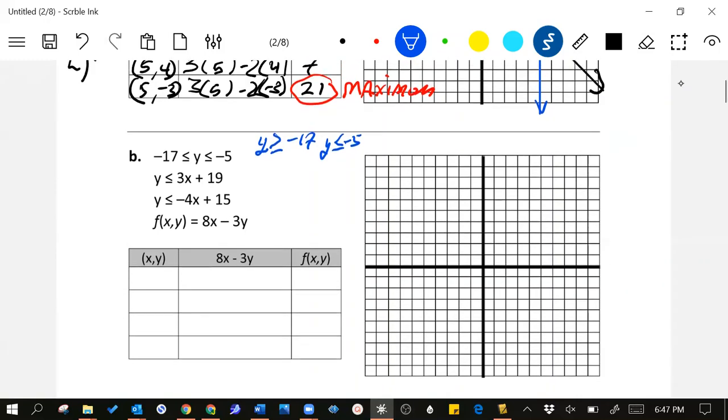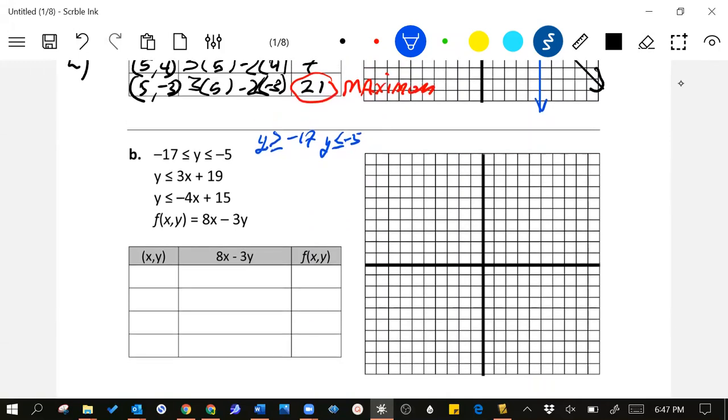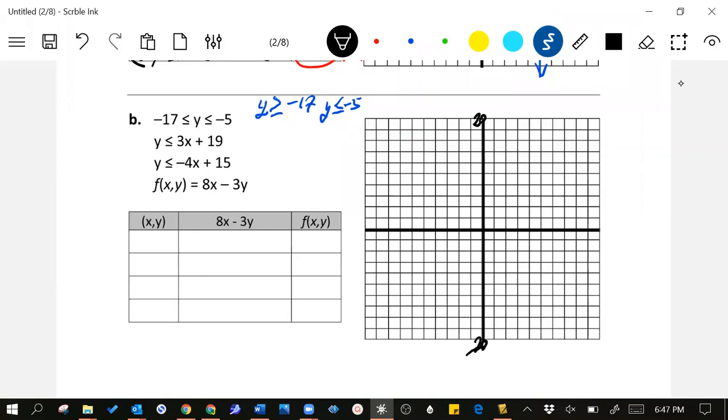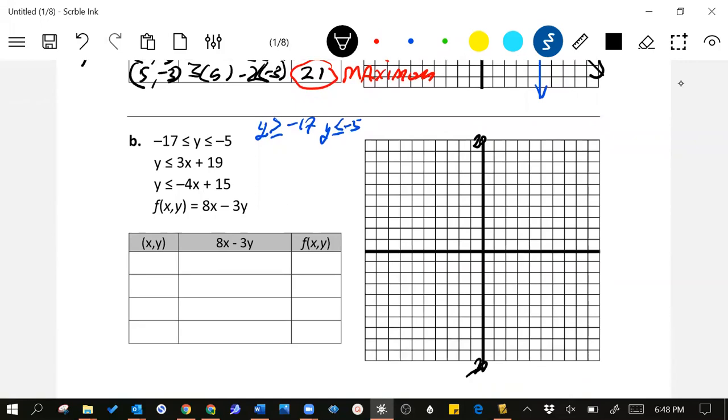I realize now, looking at this too, I'm going to have to use numbers that go past 10 because I'm going down to negative 17. So what I'll do is I will show here that this is going to be 20 and negative 20. I don't know if I need to do that on the side ones on the x-axis, but it won't hurt to do that. You don't have to have it the same, but it does usually work better if they are the same. So I'll go out to 20s, and then if some numbers are beyond it, we'll estimate that direction.